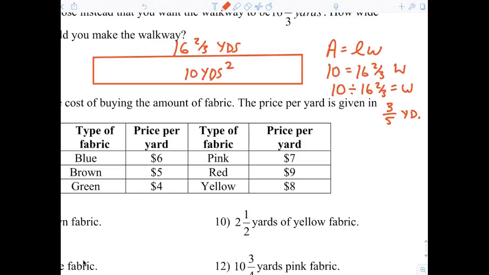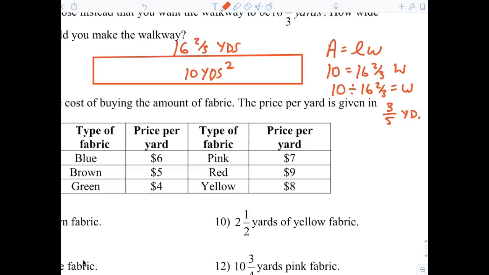Now, listen to me, guys. Look up here, because this to me is what's hard. Does it look like 16 2/3 times 3/5 is 10? No. That's why most kids are confused. That doesn't look right. Alex, are you listening? I'm telling you, now's the time you got to be listening to me. Is everybody with me? I'm agreeing with you. 16 2/3 times 3/5 doesn't look like 10. That's why kids make a mistake. They don't think it's true.